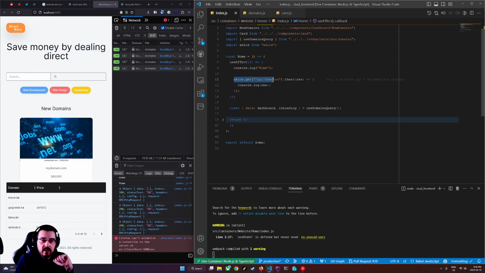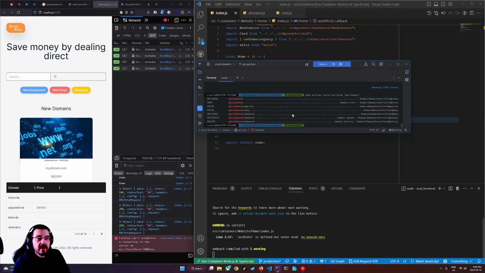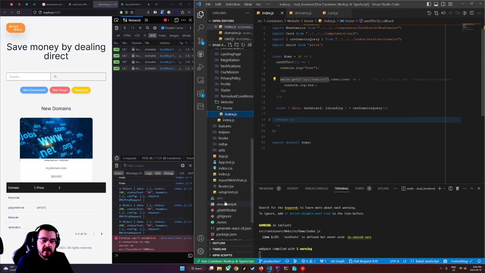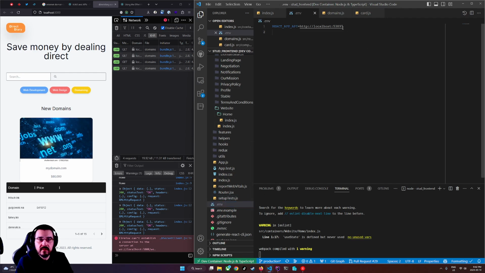How did Axios know to call the actual HTTP localhost? If we look at the env file of the React app, it is this URL right here.